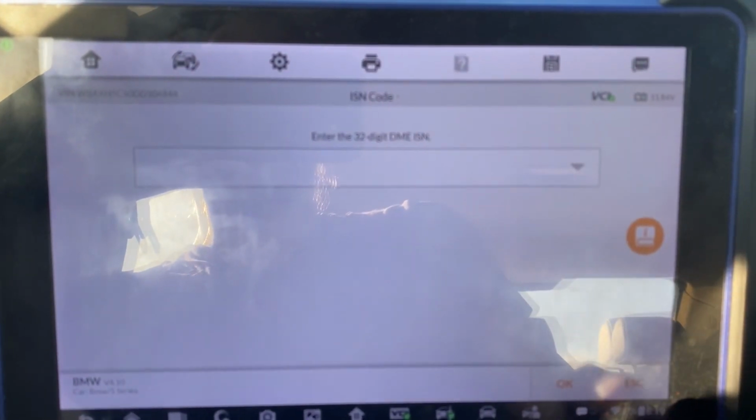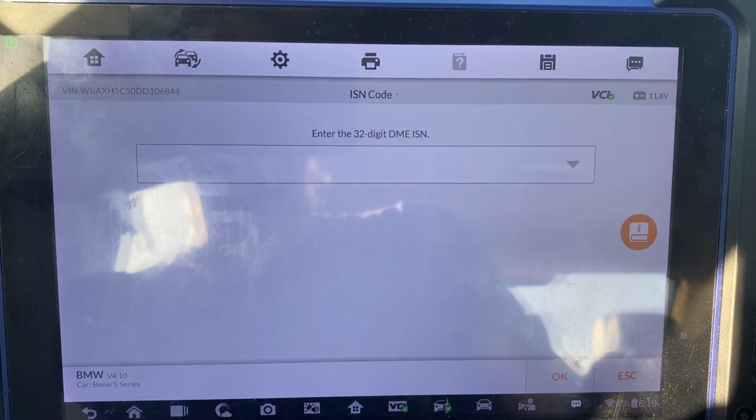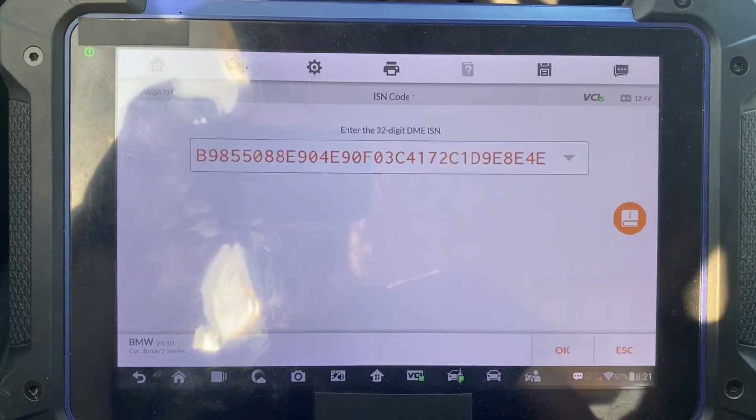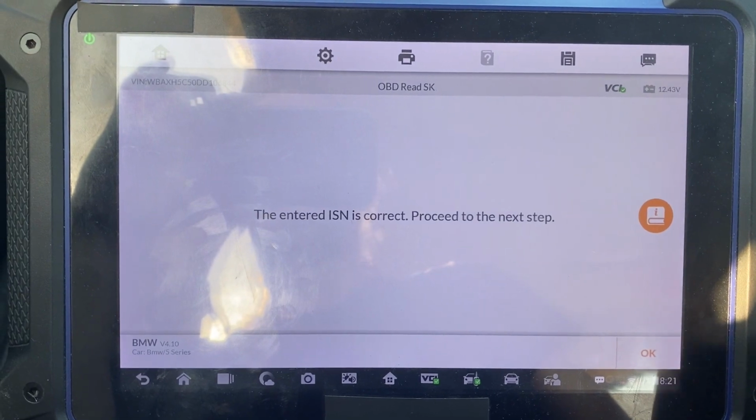Okay, here we'll enter the 32-digit ISN that we pulled from the DME. I will pause the video while we enter that number. Okay, here we entered the ISN. We'll select okay.